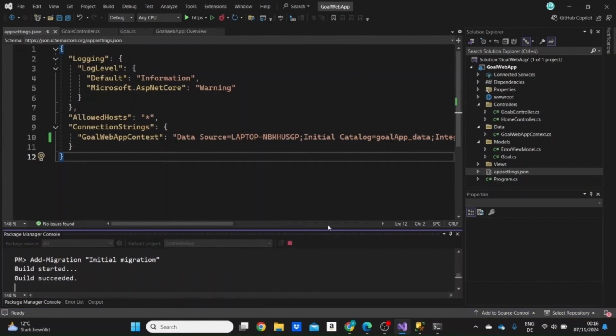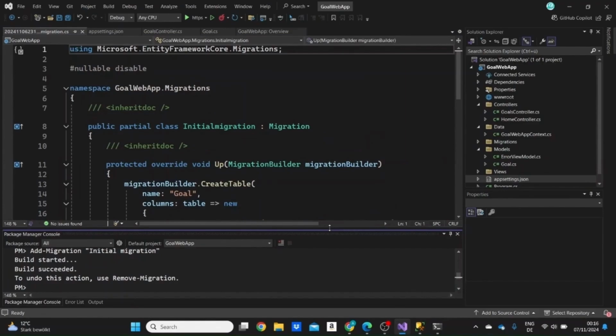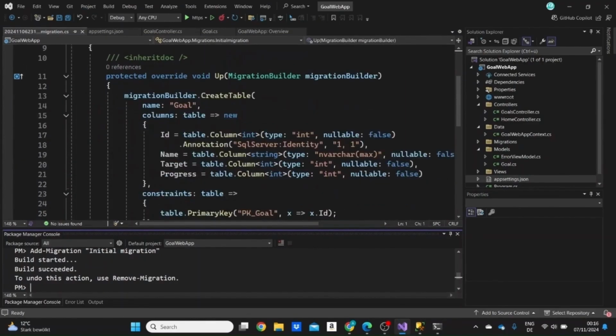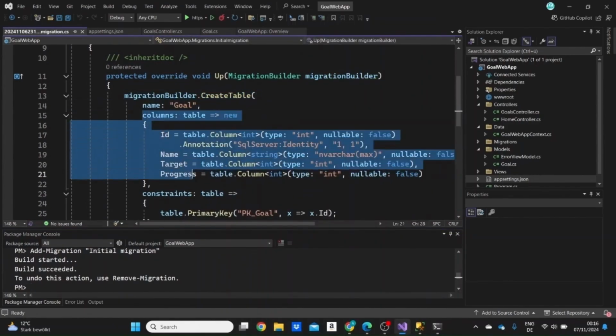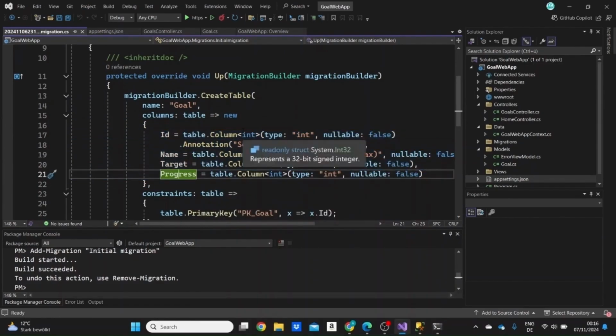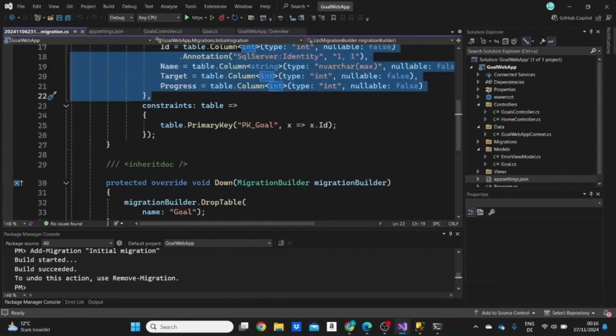The migration is just a C# class that represents how our database schema will look like. So any changes to everything related to the database, like our model that we did, will be reflected here. As you can see in this class, we are specifying that a table will be created in our database named goal with the columns, or which are the properties that we specified with their specific specifications here.